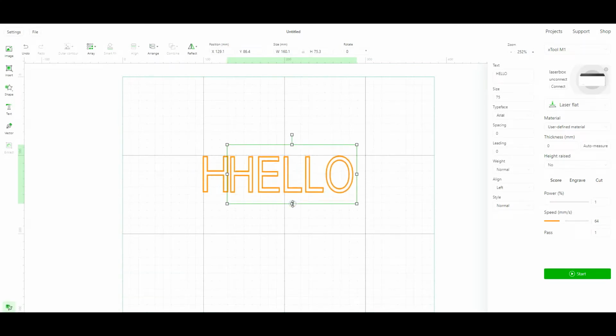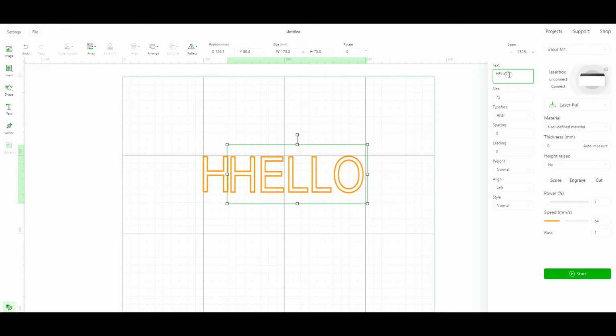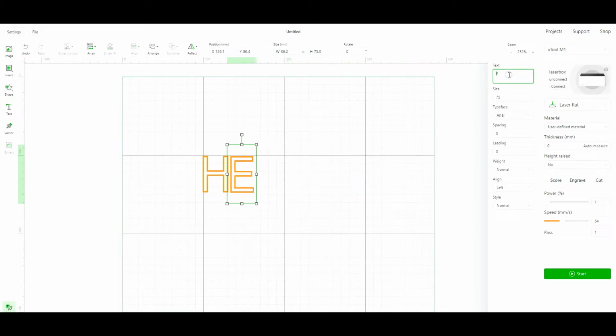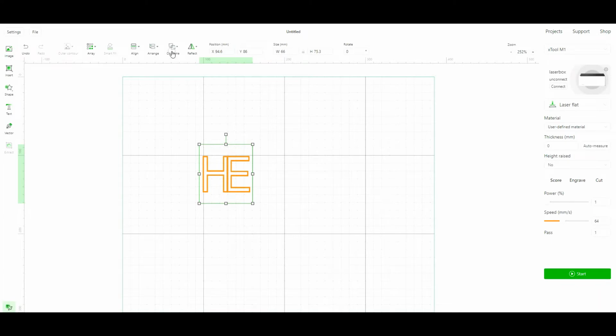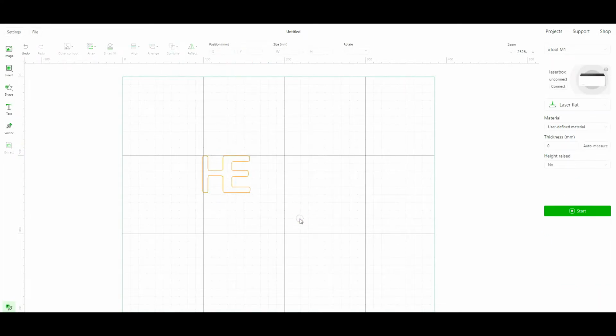So then I'm gonna move it closer to the other H, the first H, and then just get about the same size, but it doesn't really matter since this is just an example. Then I'm gonna delete all the letters again except for the E, and then I drag it onto the H. I'm gonna highlight both letters, and then click on combine on top of the screen and then click unite. So as you can see, it's now welded.